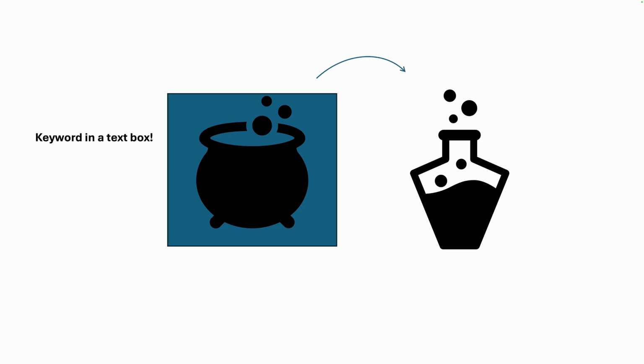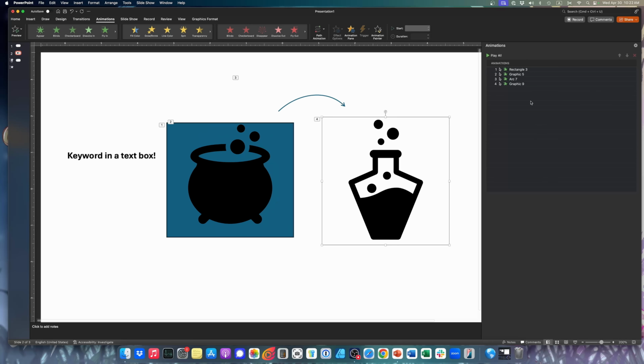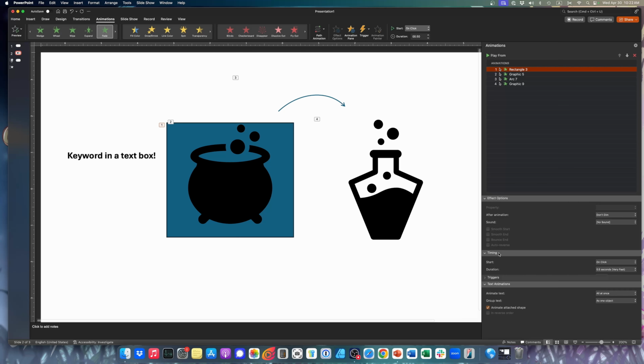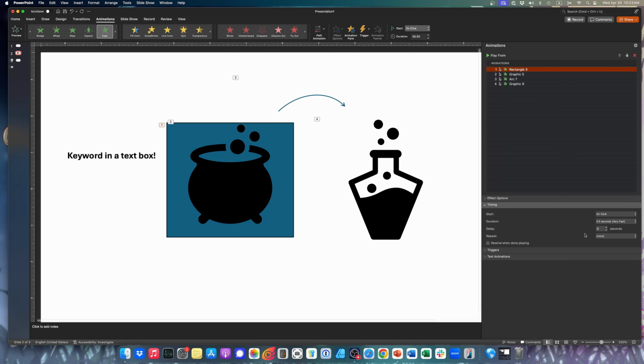You might not want to be sitting there clicking nonstop. That's where some of these other features are actually going to come in handy. These timing options. Okay, let me just close these out. In the timing option, you have the option to make everything require a click to happen, or you can use with previous or after previous. You can even choose the timing, like how long the animation takes to complete itself. And you can even add a delay.